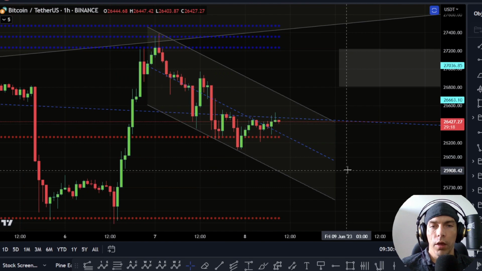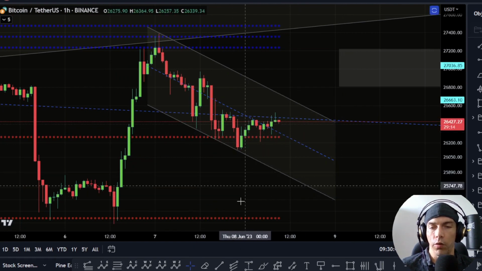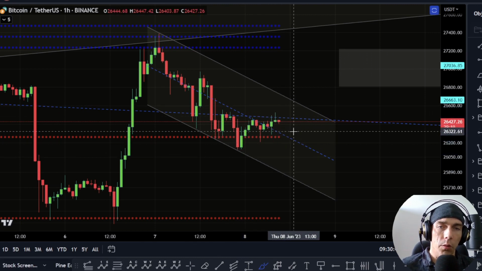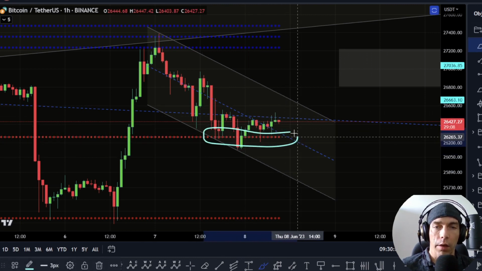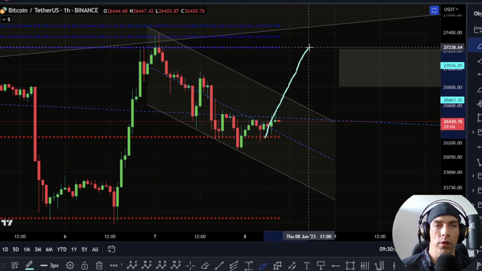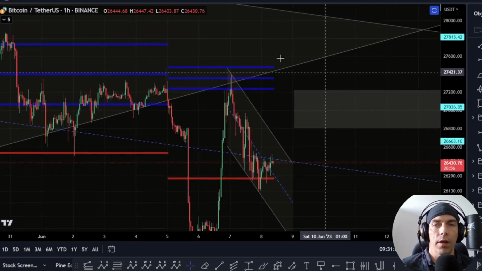Looking at the CPR, what we can see here is that we are currently still sitting on this R1 line, and we are holding this as support, at least for now. So if we do continue to hold this area as a support range, what we could see is price be gravitated towards these central lines, which are up here towards this 27,238 to this 27,472. So I would be keeping an eye on that level.